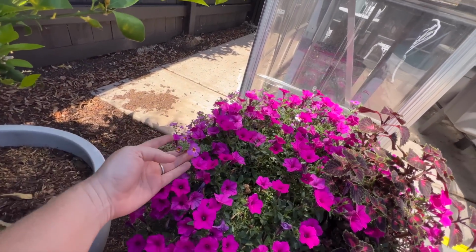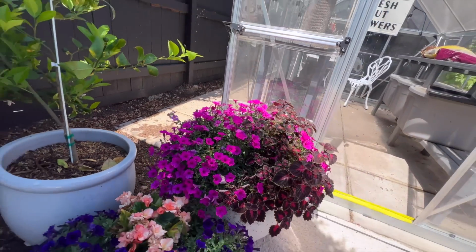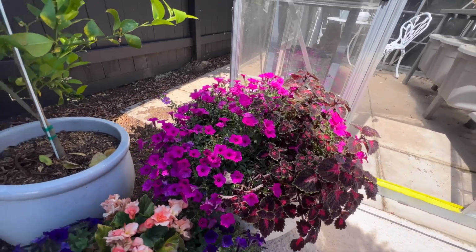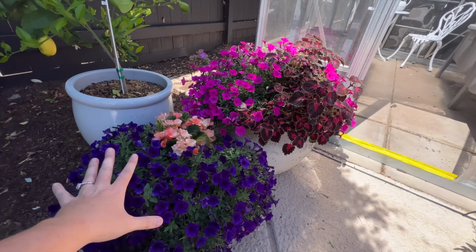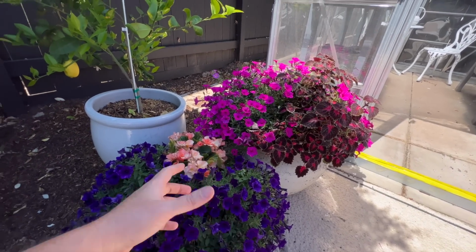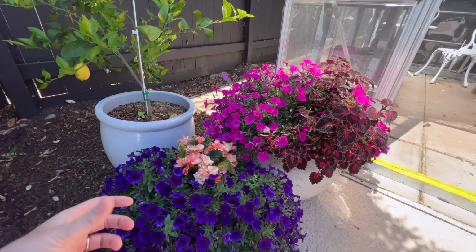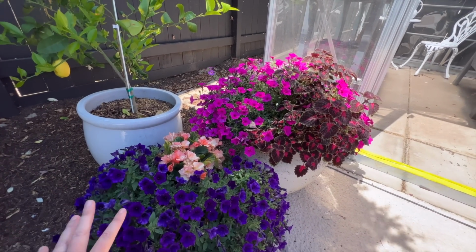And the Safari Dusk was a mistake to plant in this planter because I needed something with a little bit more height to rise above the Sweet Sangria. But I love these planters. These are more of the jewel tones that I think would look really pretty over in that shade garden bed area. Those are the kind of jewel tones I'm going for.